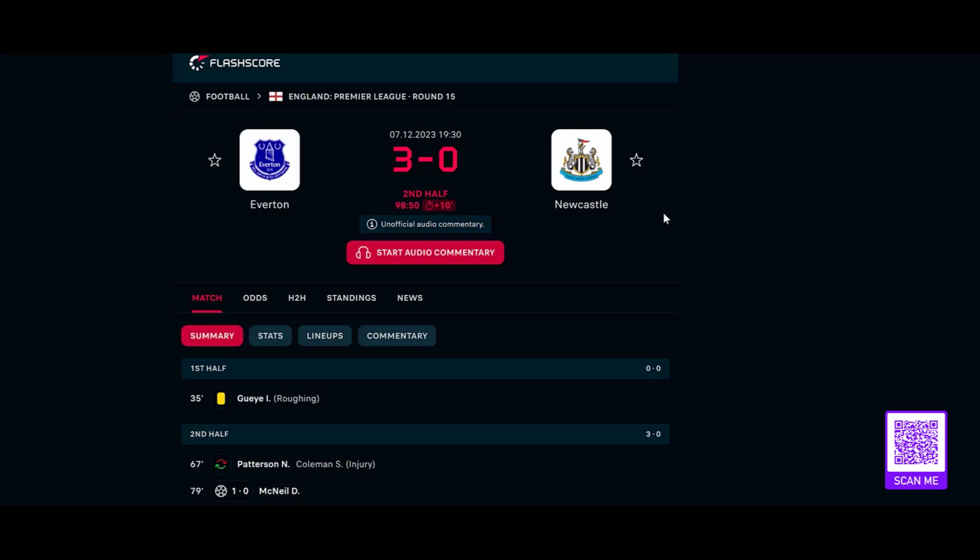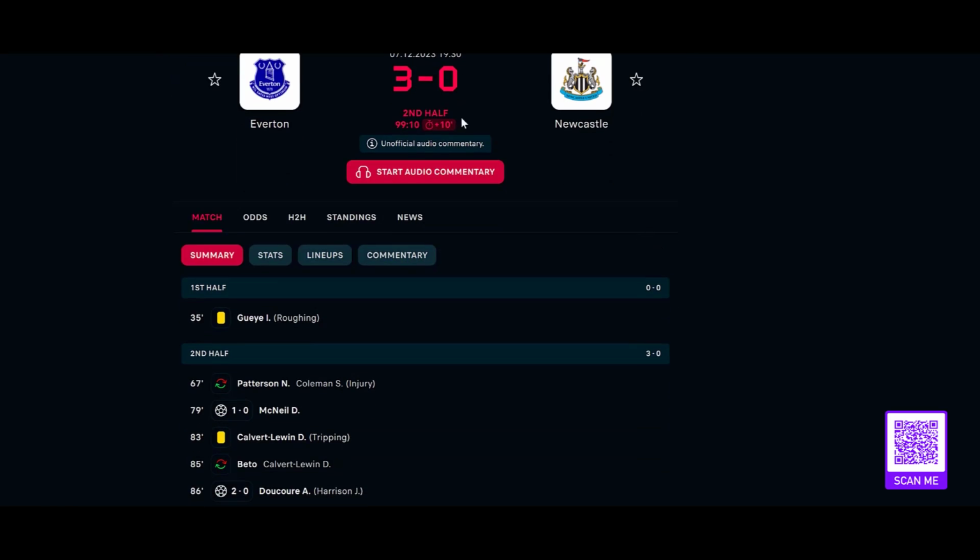So anyway, as you saw earlier on, what did we say at half time? We said Everton should be winning this at that point, at least 2-0. And then on the last check, Everton should have had at least 3 goals, and they've ended up with that amount. Okay, so it just shows you how to use the XG. Sometimes you've got to be patient. We were expecting these goals. It wasn't like it was a complete shot in the dark, but they have arrived. Okay, and when it happens like this, it's almost like having some sort of crystal ball.